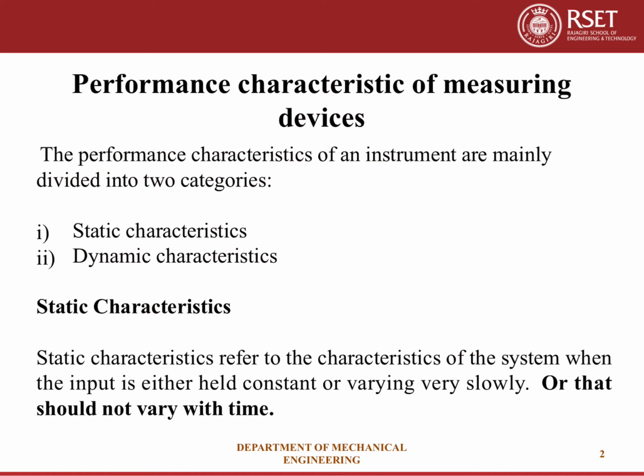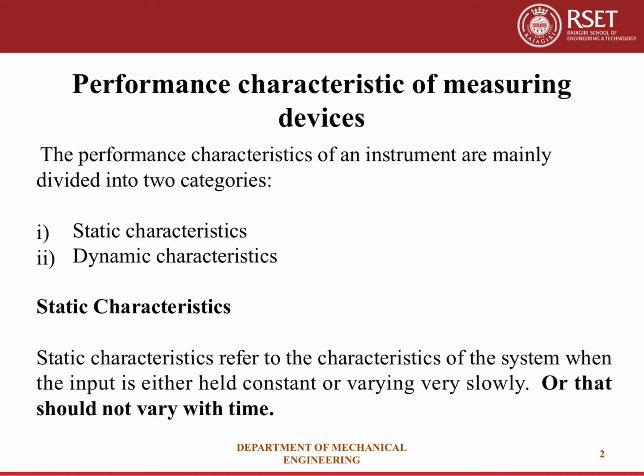In this lecture, we will be discussing the performance characteristics of measuring devices. When we want to use an instrument for a particular application, we should know its performance. Then only we can select the right tool or right instrument, and also we can compare the instruments. So the performance characteristic is the functional characteristic of an instrument for a particular application.